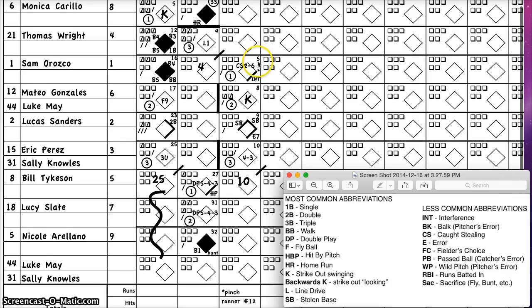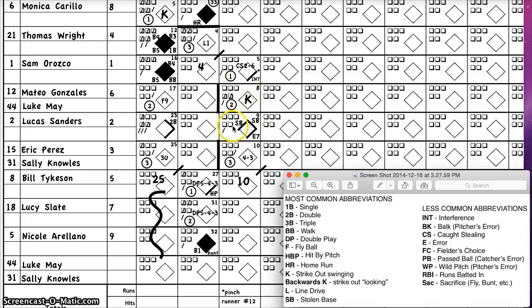I went ahead and wrote the pitch count updated, and now who comes up to bat? Luke comes up to bat. The count was two strikes, and then he struck out. So it was a 3 strike strikeout. And I see that on one of those pitches, Sam was caught stealing. So before Luke struck out, Sam was caught stealing because he was the first out. So CS, if we look down here, is our caught stealing abbreviation, and the catcher threw it to the shortstop. Those are the abbreviations for those positions. So he was the first out, Luke was the second out.